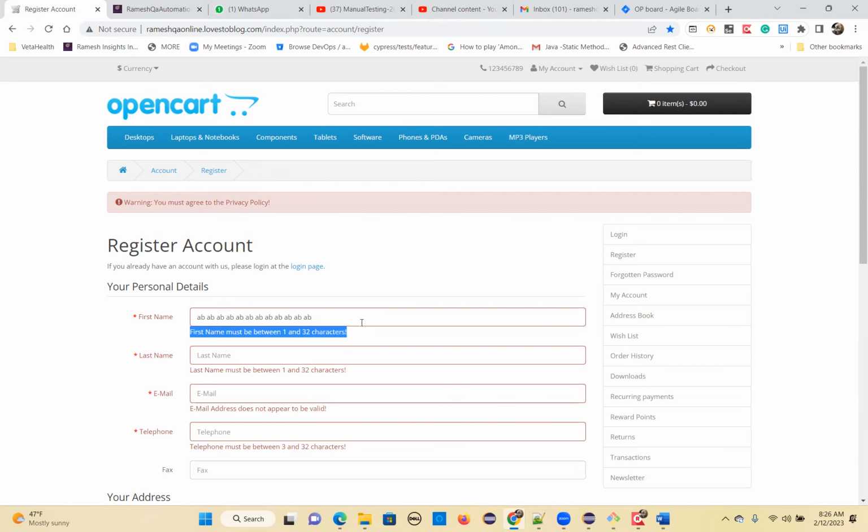So your expectation is it should get more than 32 if you enter. You should get this error message. That's your expectation. It is meeting expectation, right? Yes. Invalid means not failed. You should not fail. With invalid test cases, you are validating the code, whether they handle this use case or not. Invalid means not a failed test case.